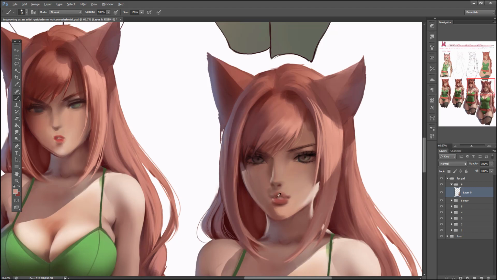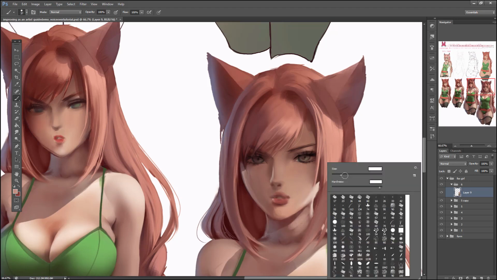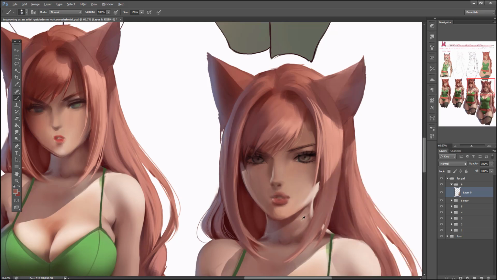And there we go. I guess the face will have to be a little bit iffy, I guess the word should be, because the face is gonna take me a bit longer, much longer.